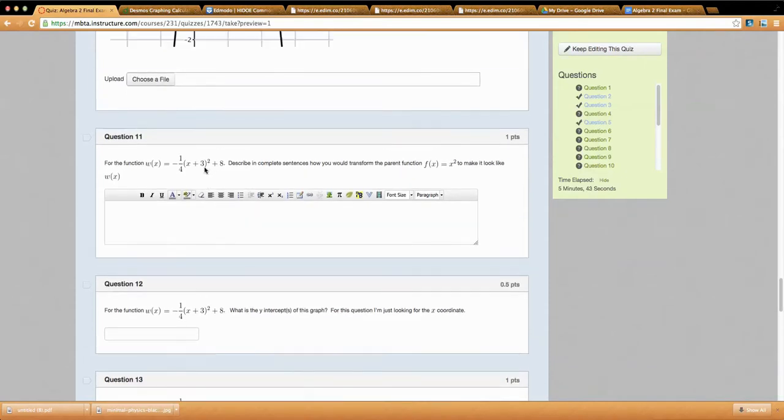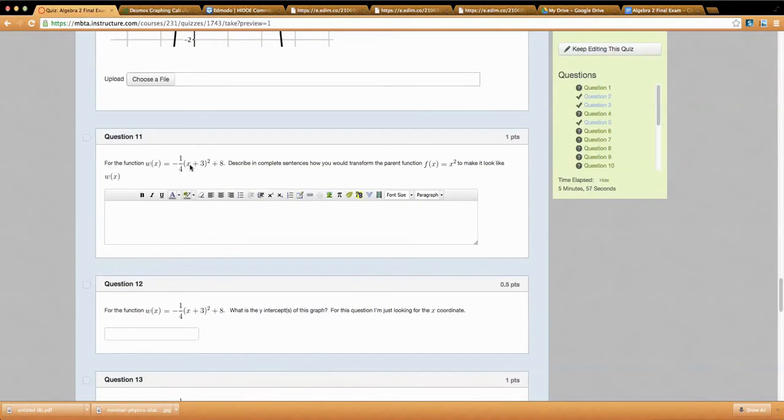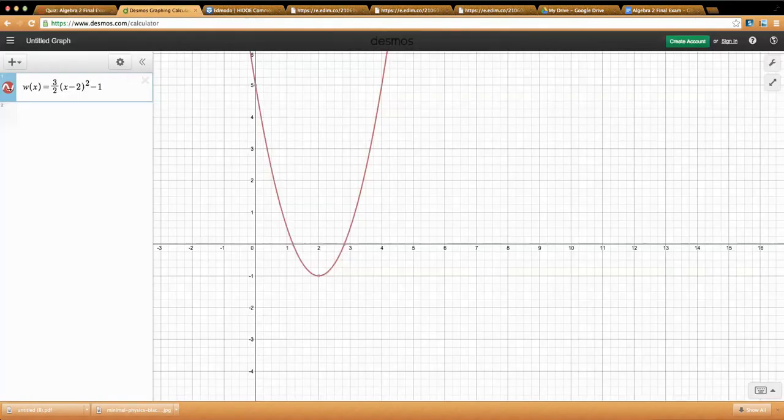All right, then what I want you to do is tell me the vertex, the x-intercepts, and the y-intercept. So I'm just going to pull up some random function. This isn't the same as the equation in the problem, that would be cheating. I'm just going to show you something. Notice how there's a y-intercept, an x-intercept, a smaller one, an x-intercept, a bigger one, and a vertex. I want you to be able to find all of these values.